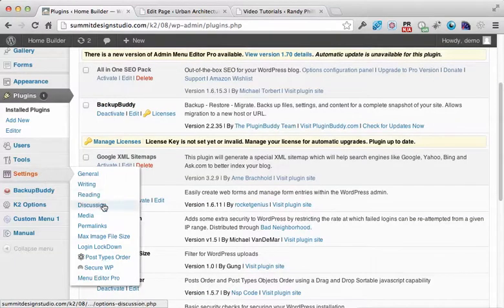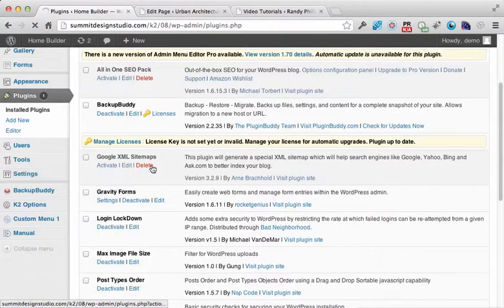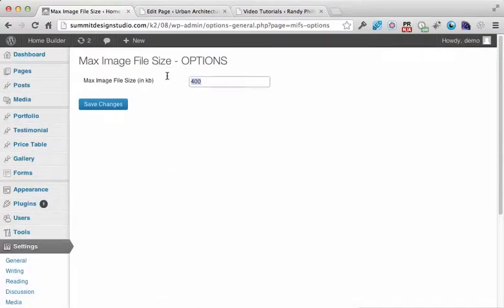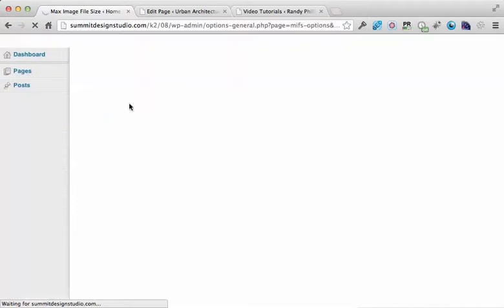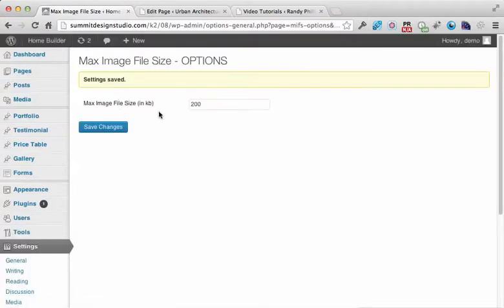If you go to Settings and Max Image File Size, you'll see that this one is set at 400. I had to up that for a temporary change, but typically you'll get a site with it set at 200 file size, so it will not allow you to upload an image that's above 200K in file size, just to help protect you from accidentally uploading a huge image that is going to mess up your site.